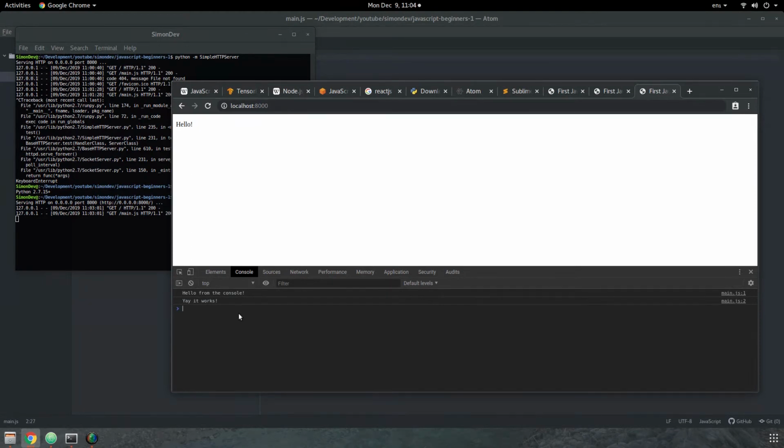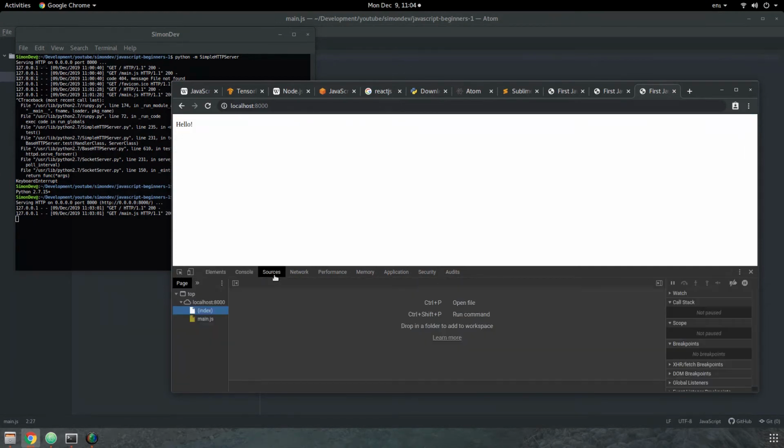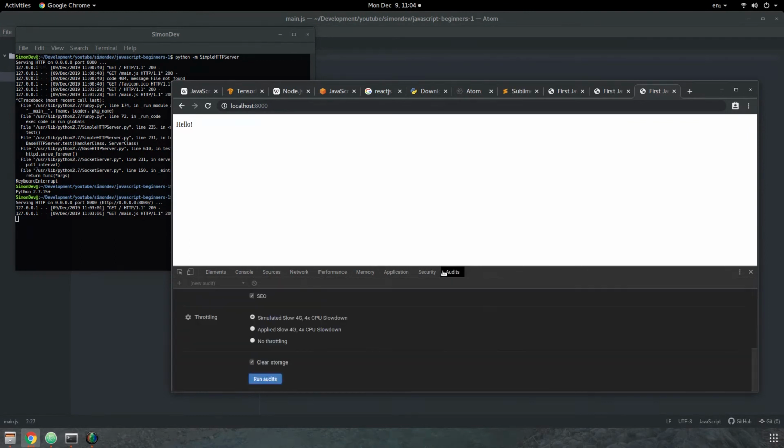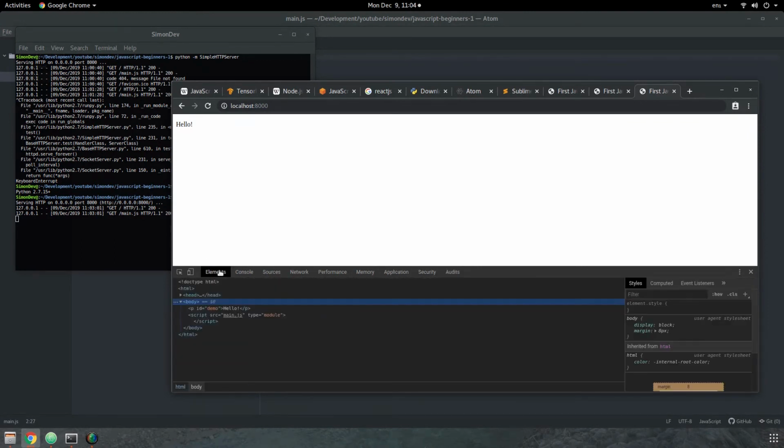So next time I'll go over some of the other tabs. You've got elements, console, sources, network, performance, memory, application, security, and audits. These are all very complex, and you can talk for hours about each one. I'm going to just do a quick tour of each one and probably focus on the first three, because those are the ones, especially when you're first learning, that are most relevant and interesting to you. So stay tuned for that.